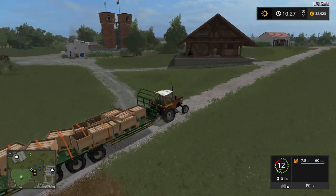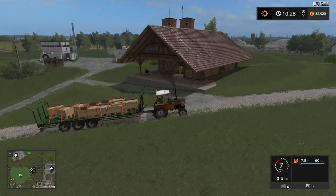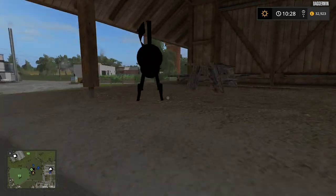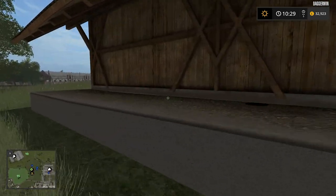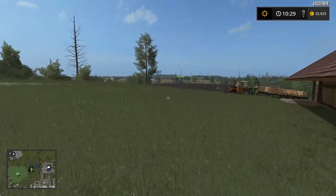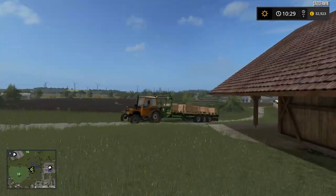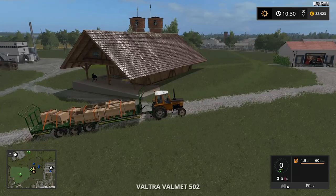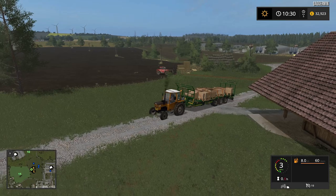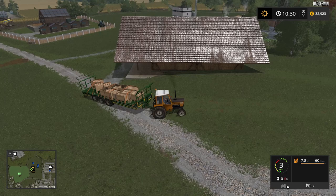So here it is. I didn't put it too far away. I thought it would look quite good here. But we may have to put in some tracks and stuff for it to work effectively. Yeah, because it's here. So what we're going to have to do is put a road in from the road here to here, very simply, using the roller, but that'll be tomorrow. Just a very quick job for us to do. And yeah, we'll continue with the harvest and maybe do some bale work over there, I'm not too sure. Depends how much time I've got.